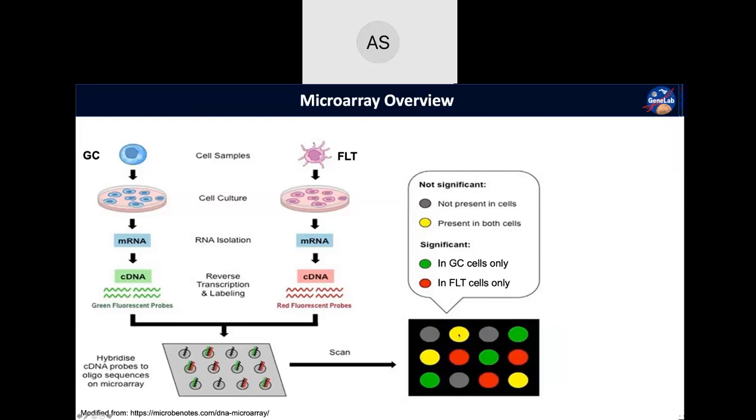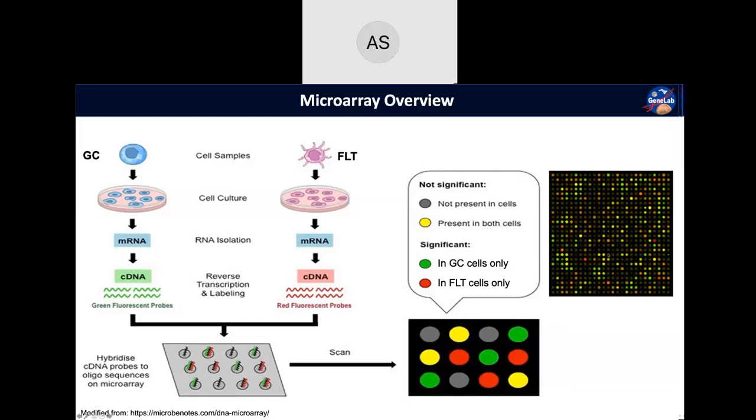If it's expressed only in flight samples or more highly in flight samples, you will get either full red or more red than green on your chip. And the opposite is true if a gene is expressed more in your ground control samples than in your flight samples: you will see a green signal for that gene.